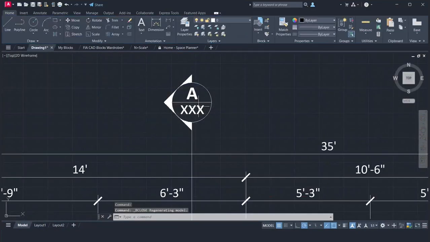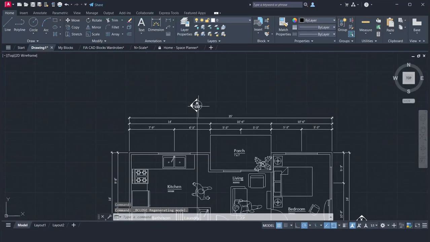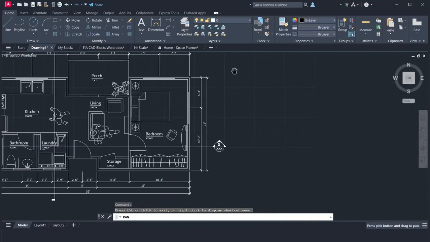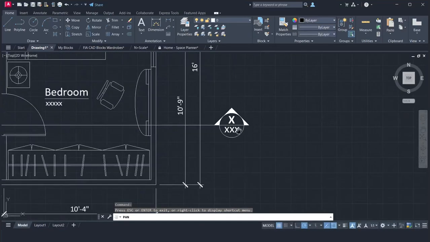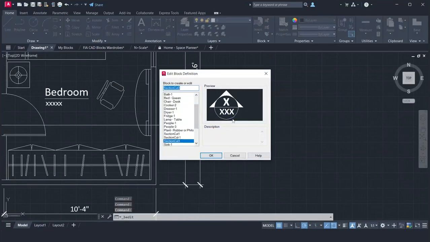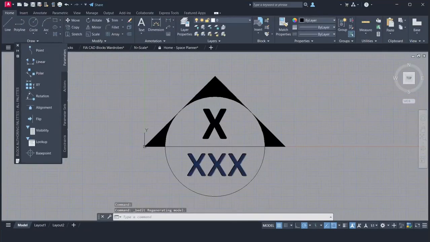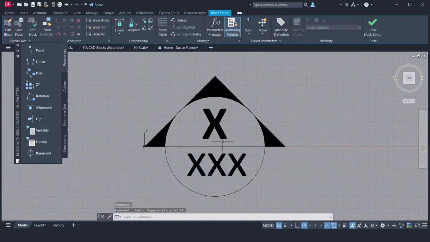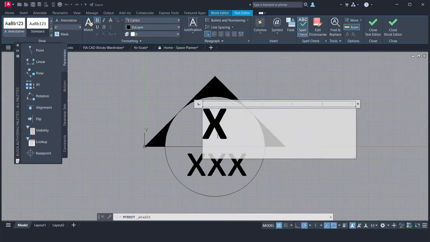Save the change. And change this one to B.